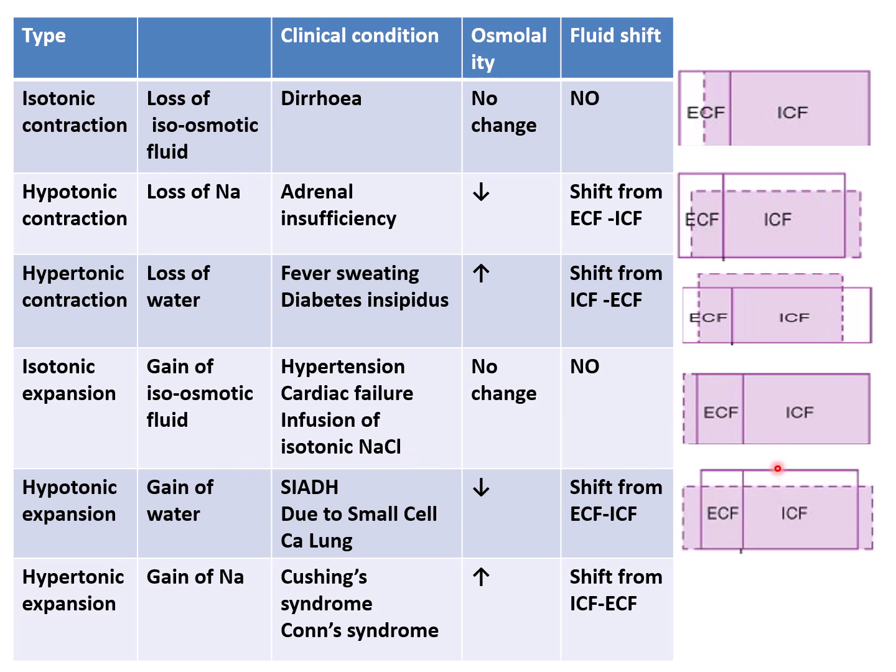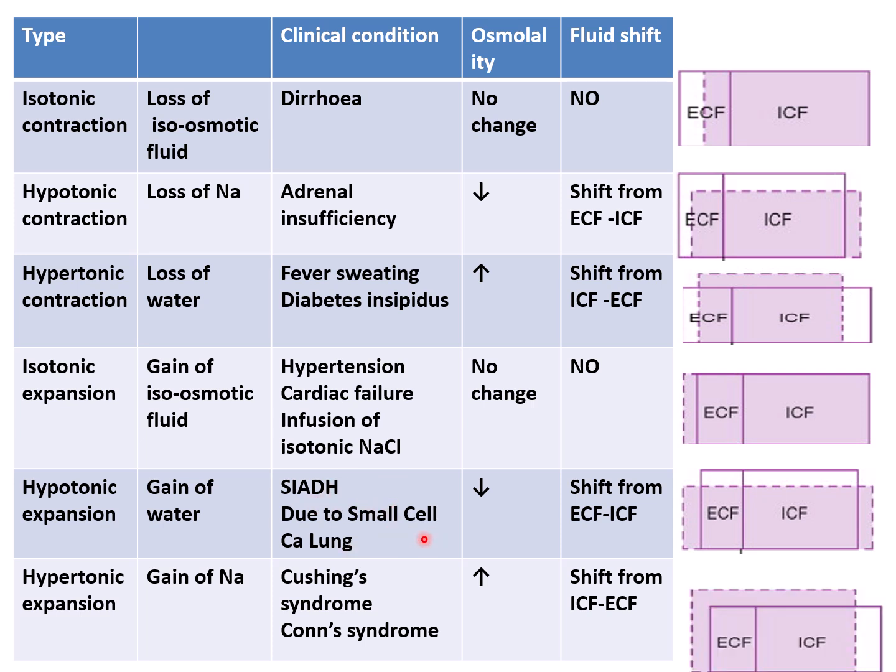Then hypotonic expansion is gain of only water. So when there is increased water in the extracellular fluid, the sodium concentration decreases, osmolality decreases, so fluid shifts from extracellular compartment to intracellular compartment. The condition you need to remember is syndrome of inappropriate secretion of ADH secondary to small cell carcinoma lung.